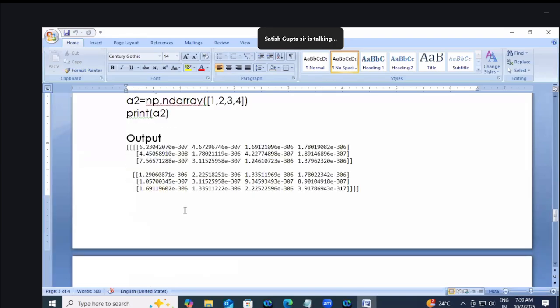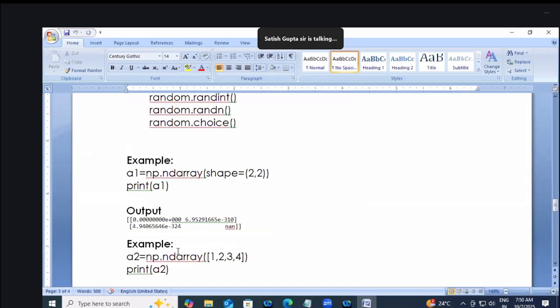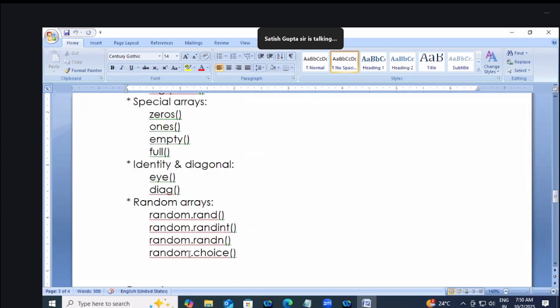You can create an ndarray object by using the class ndarray. But it also provides special functions for creating ndarray objects.